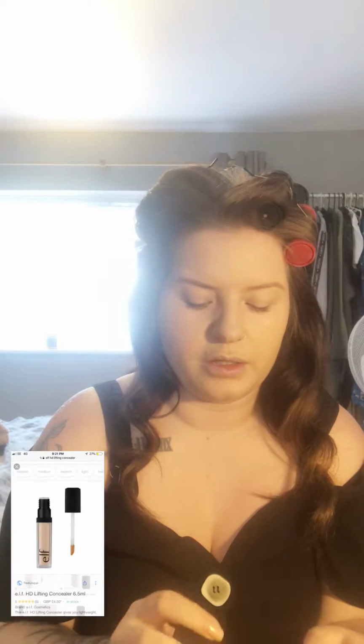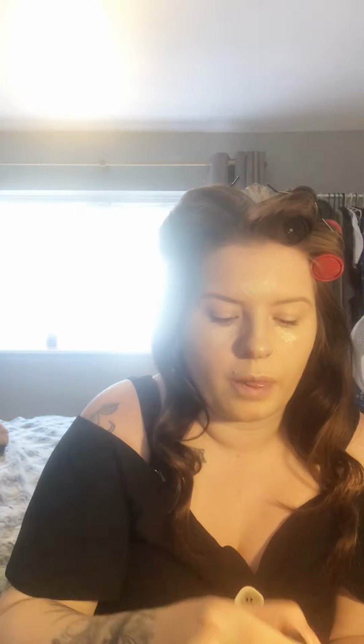So the next thing I'm going to go in with is my concealer, and I'm using the e.l.f. HD Defying Concealer. I'm going to do this differently on my nose today because she has a different nose shape than me. And some here on my chin and that one on my lip. So actually, I didn't start doing that on my lip until last week, and it still feels like it's on my skin, but it's not.